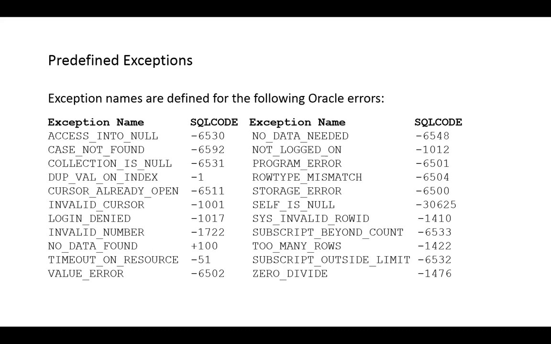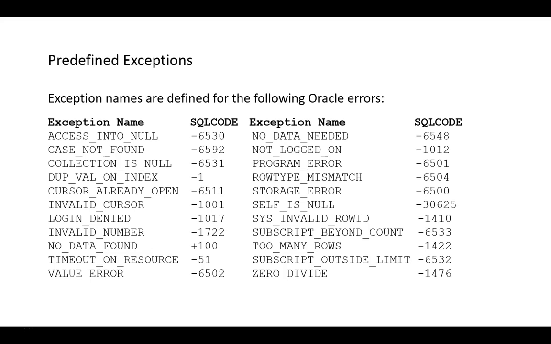Looks like quite a few, but if you look at the Oracle Error Messages manual, you'll see that there are many additional things that can go wrong, problems that could occur during execution of your code for which there is no associated exception name. This is where we make the distinction between the predefined exception and something that would be considered an internal exception but does not have a name. It's not been associated with a name. That's effectively what Oracle means by predefined: it's an internal exception that has been given a name and you're ready to handle it using that name.